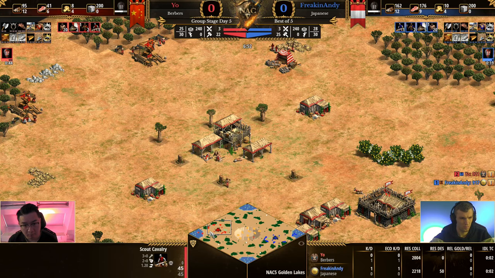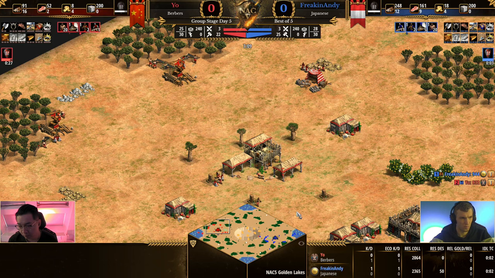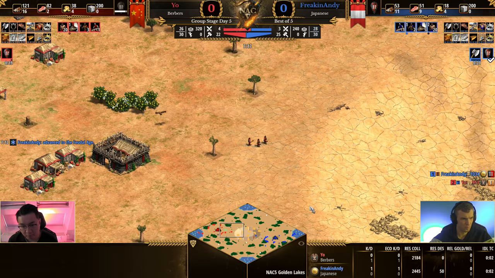But both players here going for militia. Yeah, a couple extra sheeps coming home here for Mr. Yo to give a little boost to the eco. But by the same token, we take a look at those fishing ships numbers, and Freakin' Andy has already shot his way up to 5 to the only 2 of his opponent. Both players opting for the militia early.